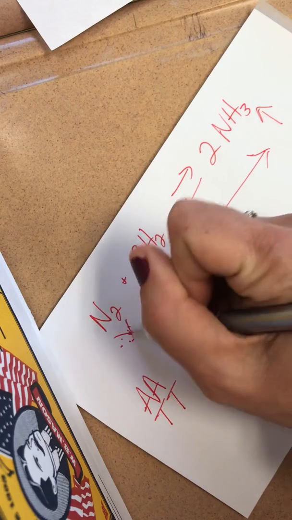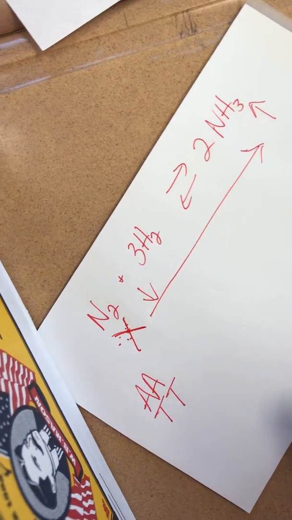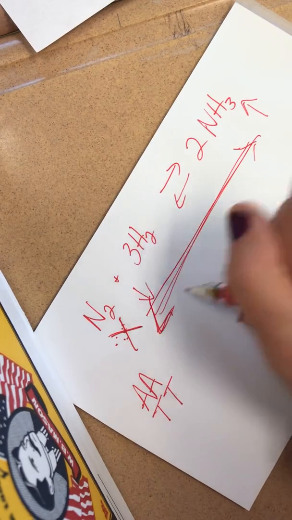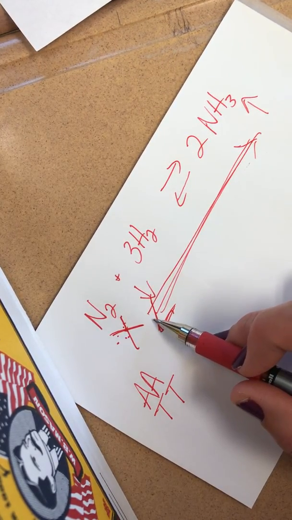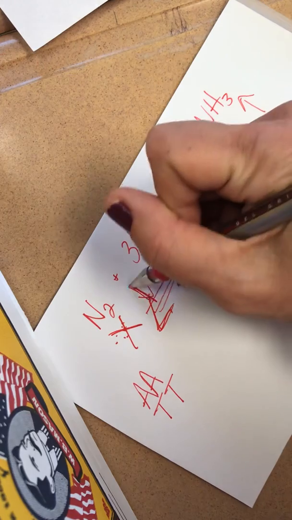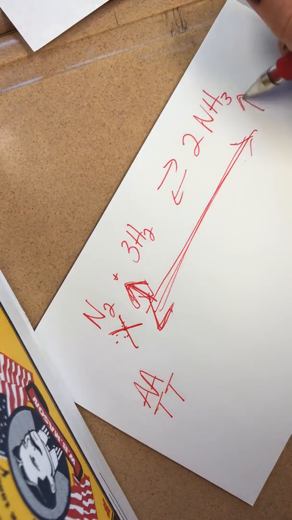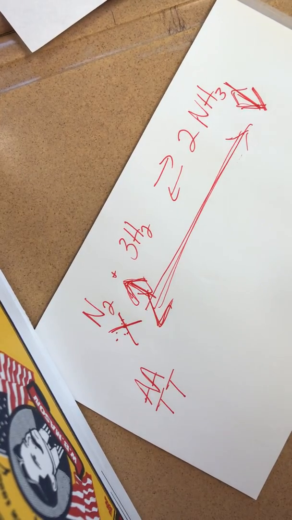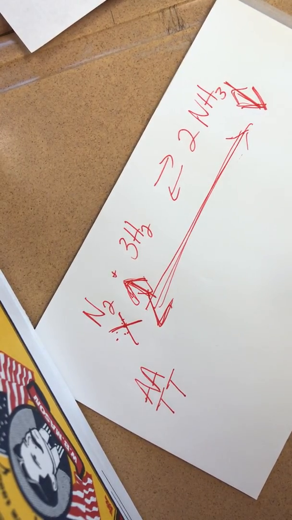Another example is what if I took away? If I take away nitrogen, I put an X here instead. Wherever I take away, I need to move towards. So this time my equilibrium is going to shift to the left. That means these will increase, so this arrow is going to go up, and this is going to be used up, so this arrow is going to go down. So that's how you do add away, and that's how you do take towards.